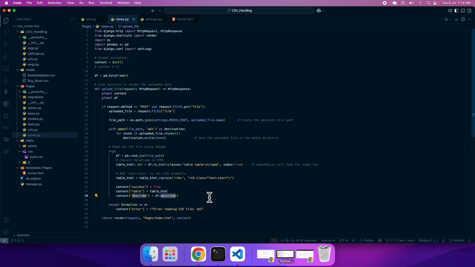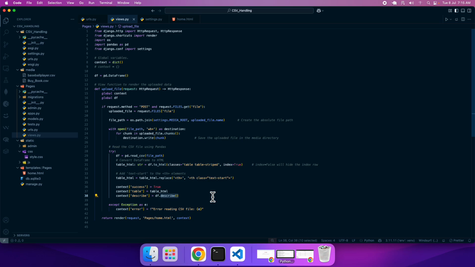Describe will give me some statistical summary like the mean value, the standard deviation, the max, the min, the total count. These things will come into the picture. So statistical information Pandas will be providing us. That's the third purpose.